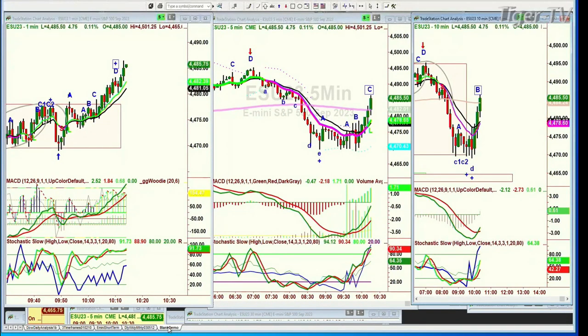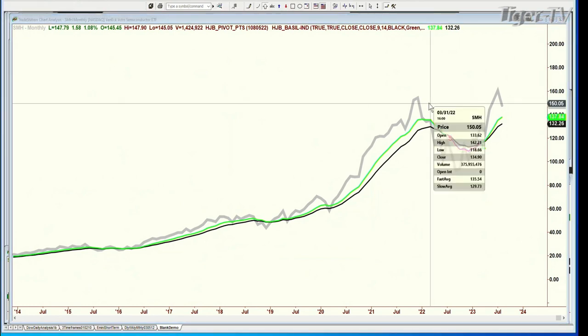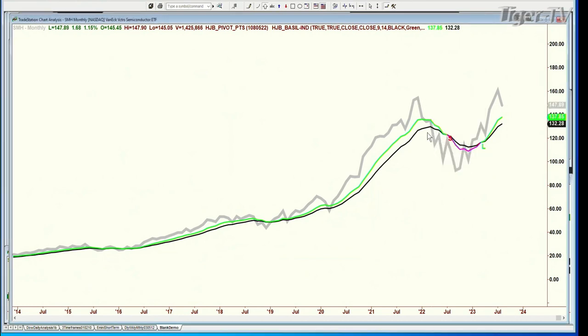I'm always a little circuitous when it comes to looking at charts because whatever is in front of me, I'm going to analyze. But look — that 14-period moving average is still rising; it hasn't even started to turn down. To get it to turn down, look at what happened back in March — around 142 on the 31st of March. It turned down very sharply because price turned down very sharply. We haven't even touched the green 9-period moving average in the weekly chart — that's way down to 137, and we're at 147. So it's a process.